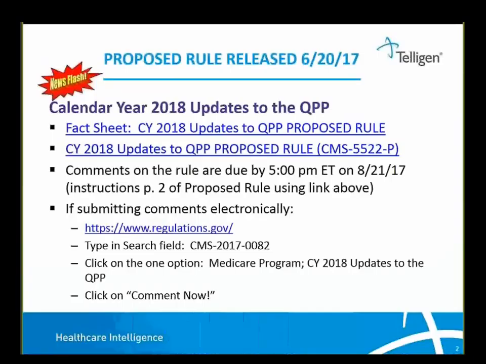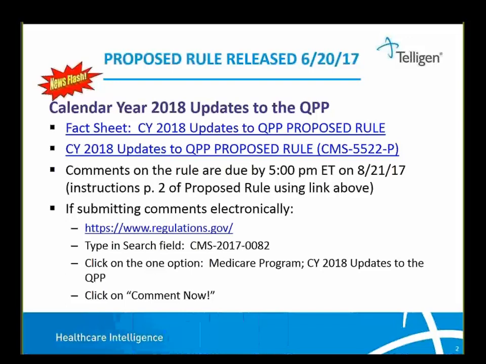Before we begin the webinar, I do want to mention that on Tuesday, June 20th, CMS released a proposed rule for calendar year 2018 Quality Payment Program updates. CMS's goal is to simplify the program as much as possible, especially for small, underserved, and rural practices, while ensuring fiscal sustainability and high-quality care within Medicare. I have a link here for both the fact sheet, which is in a nice table format comparing 2017 rules to the 2018 proposed changes, and I've also included a link to the actual proposed rule.